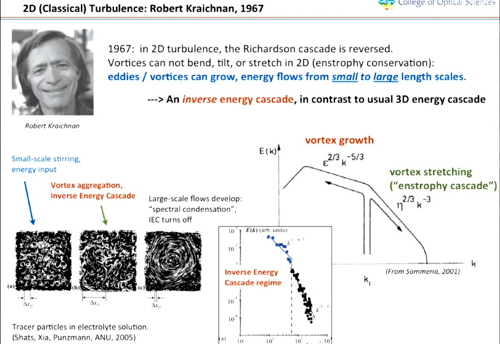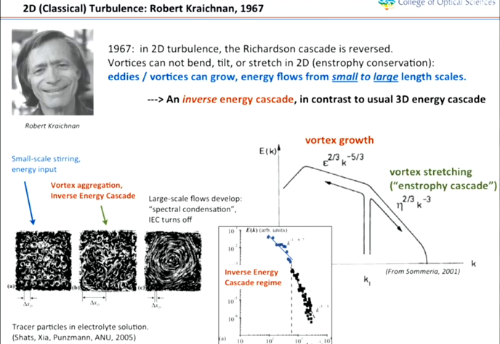energy flux in three-dimensional turbulence. There is still the appearance of a k to the minus 5/3 energy spectrum, but in this case, energy flows from the small length scales to the large length scales. And this has been confirmed in numerous experiments. There's a picture here taken of tracer particles in electrolyte solution, and there's small scale stirring going on throughout the fluid, and with time, vortices start to merge together, and eventually this inverse energy cascade process turns off when very large scale flow has developed in the system. So this would be a large compound vortex remaining as a conspicuous feature of the motion.